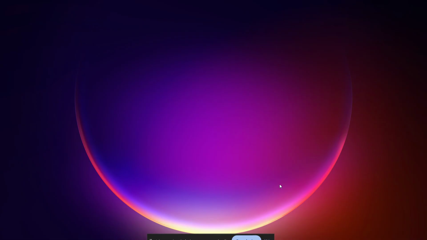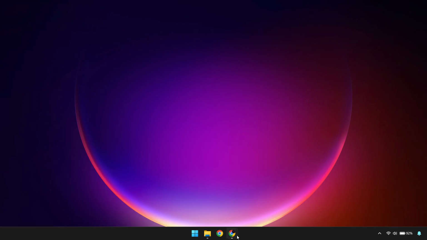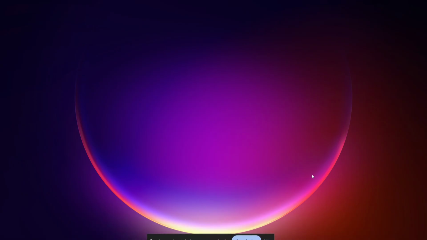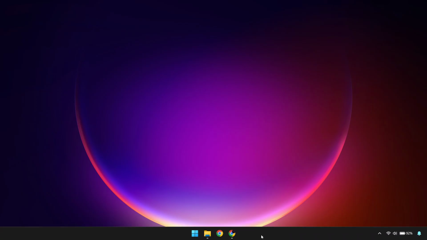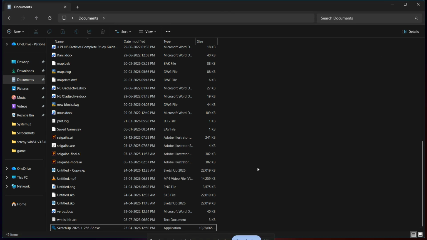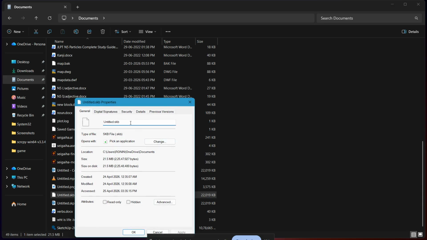The first thing to check is whether you can recover your work. If SketchUp crashes, it often creates a backup file. On Windows, this is usually a .skb file, and on Mac, it may be a .skp backup file. Open the folder where your project was saved and look for that backup version. Once you find it, rename the file extension from .skb to .skp, or make sure the backup is saved as a .skp file so SketchUp can open it normally. This is one of the quickest ways to get your work back after a crash.